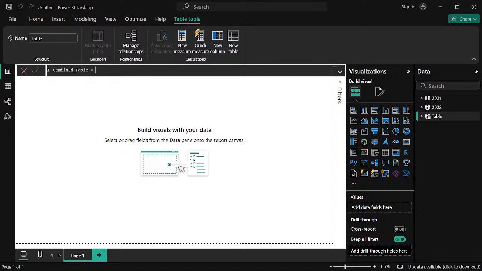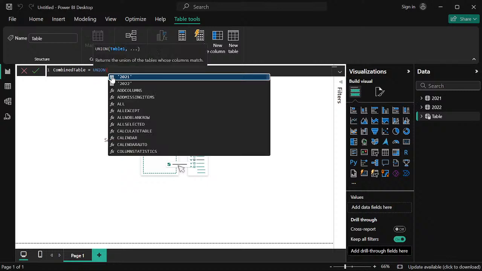So combined table, I'm just putting all of them together, equal to, then I'll use union. So the union is there.